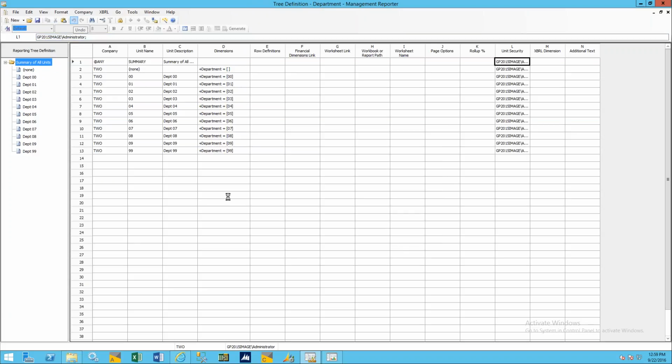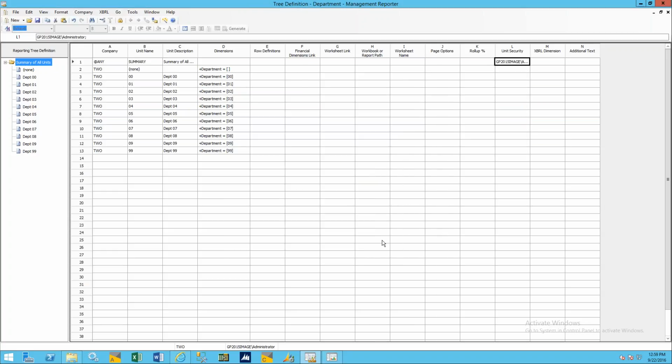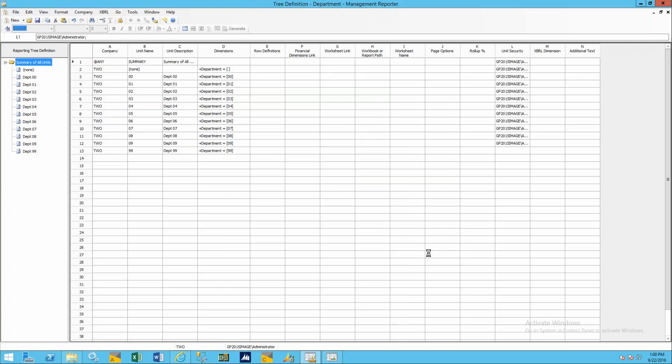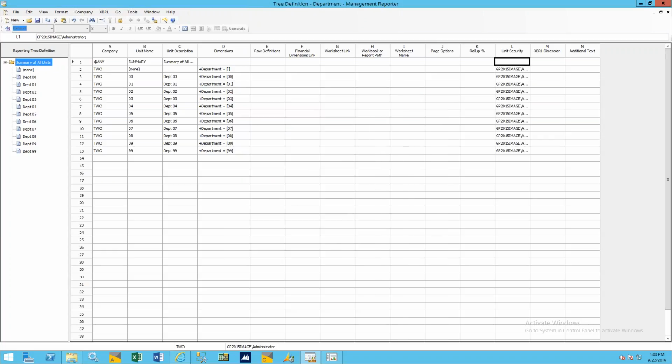If I didn't do that, and I only pick the one, then it's going to only put it on that level. So if you have a tree that has lots of levels, you can just pick the parent level, and it'll go to the children, then pick the next parent level, it'll go to the children as well. Okay? And then the same thing when you need to remove things. If this was all the way down, and then you decide you need to remove that group for whatever reason, you can do it both ways. Okay, so it's very easy to be able to manage the security within a tree.